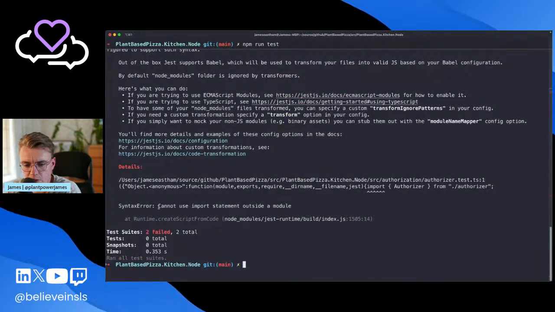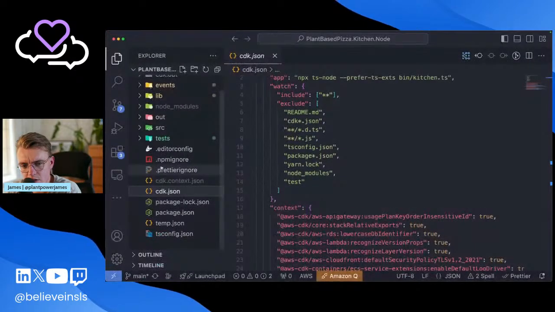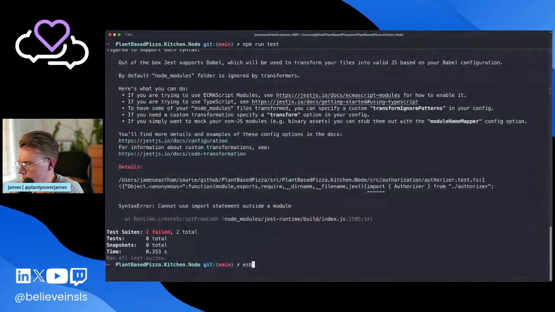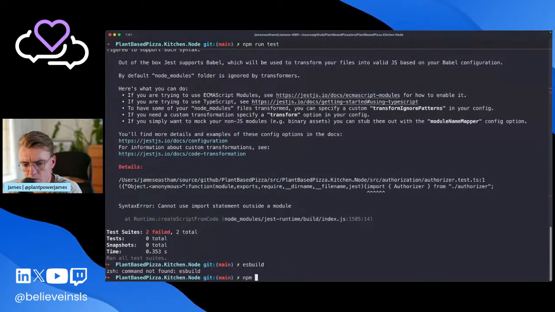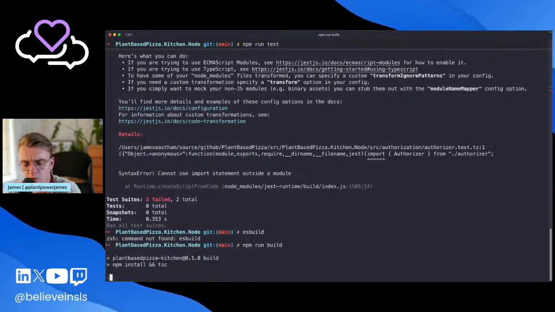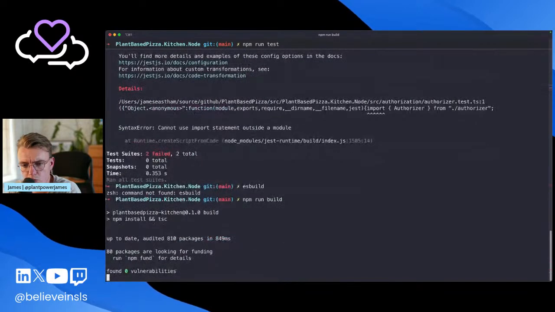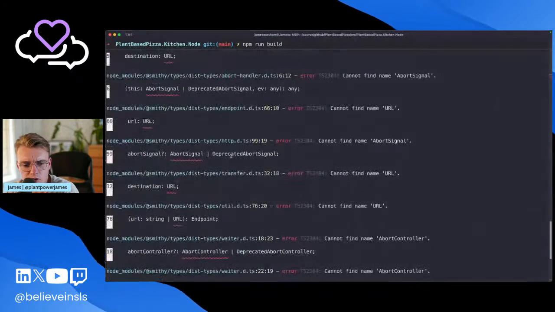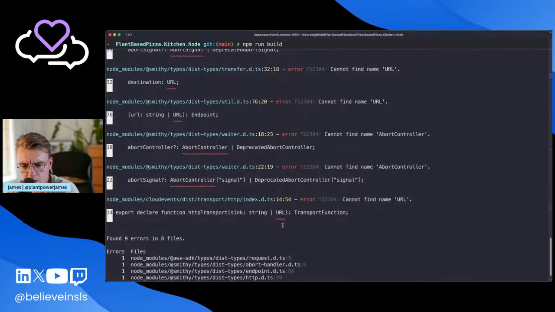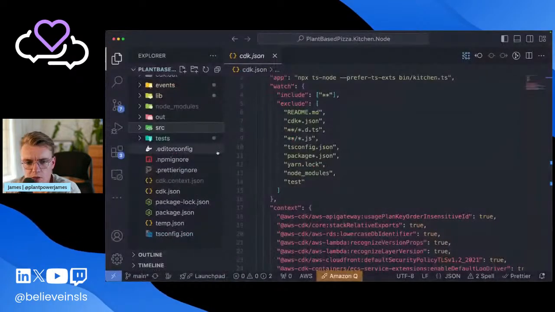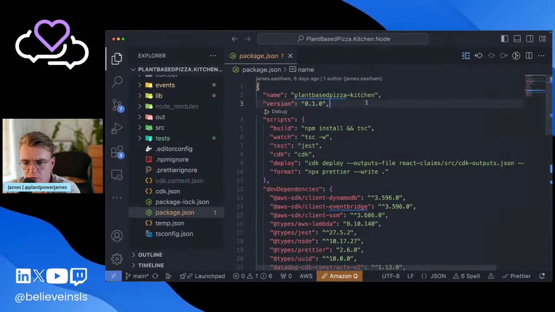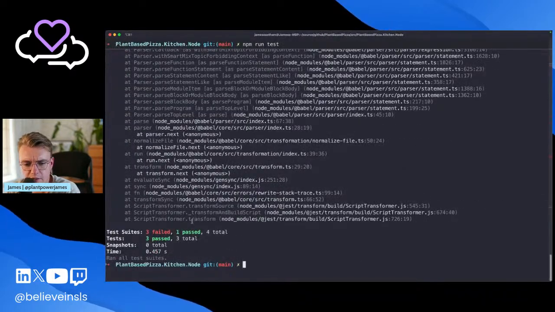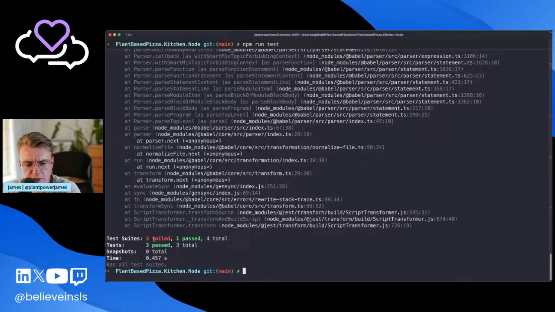Cannot use import statement outside of a module, but then why does everything? It does not like this at the minute. Okay, let's try something different. Three failed, 1 passed. Okay, 3 passed.